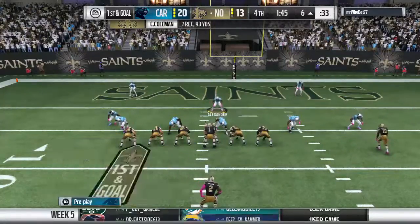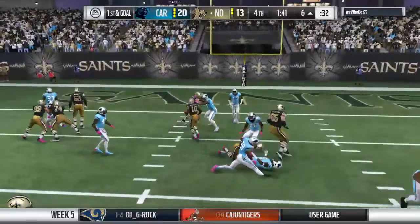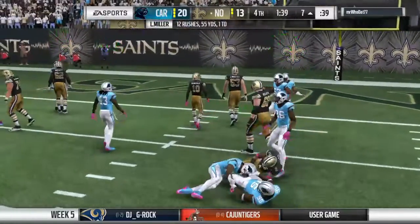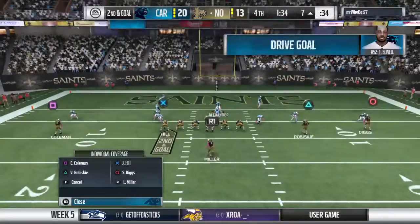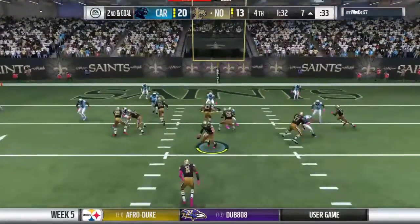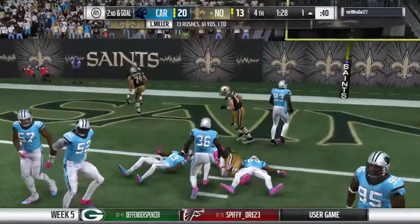Looking to speed things up here, going with some tempo. Both sides were holding their breath there on that 4th down play, and the offense can breathe a sigh of relief. And both knew exactly where the first down markers were. You know the defense is trying to guard those sticks and try and keep people in front. But somehow, some way, those guys found a way to pick it up.